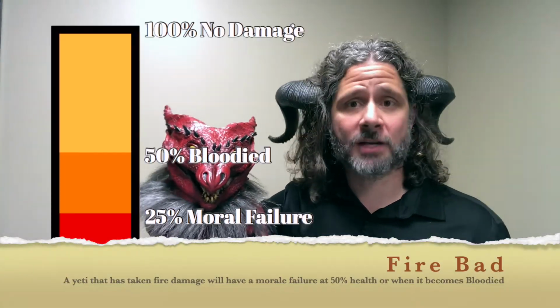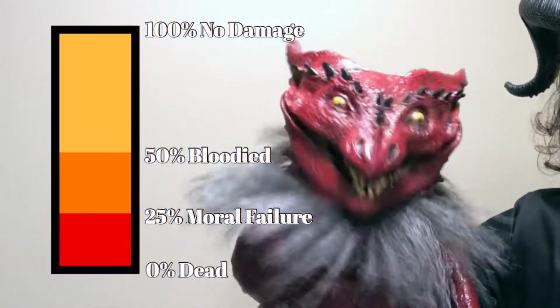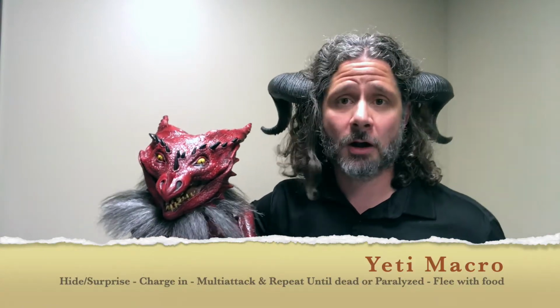I'd say at 50% of its health, it would run away if it's facing fire or greater numbers. So that's at approximately when the Yeti has 25 hit points remaining. And that still counts for its natural fear of fire. And that's basically all of it. The Yeti's going to continue its multi-attack until it either paralyzes or kills the target, and once it does, it's going to pick them up and run away.